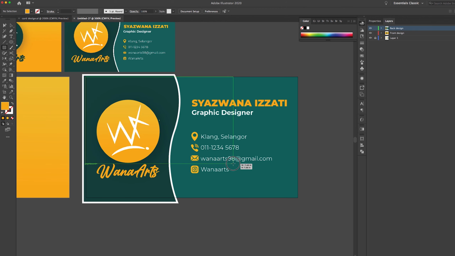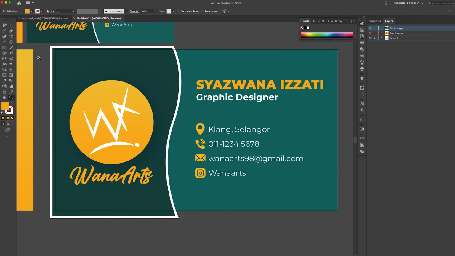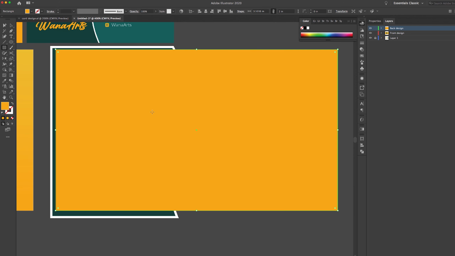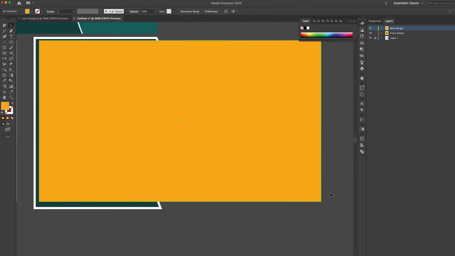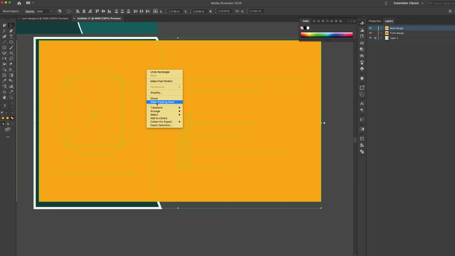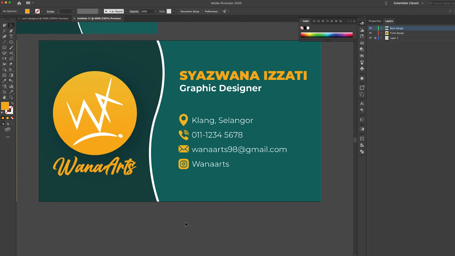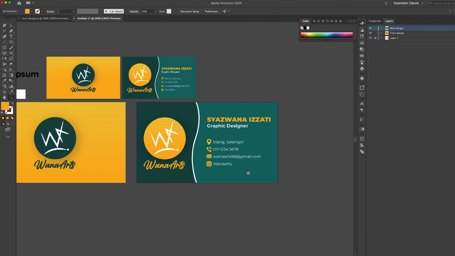Then select all with this selection tool, right click, and make clipping mask. Ta-da! It's magic! Okay, so I think that's all.